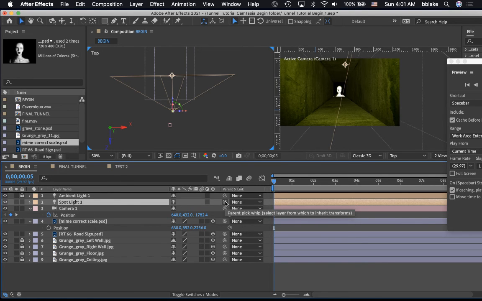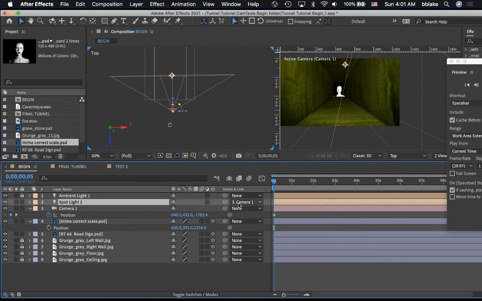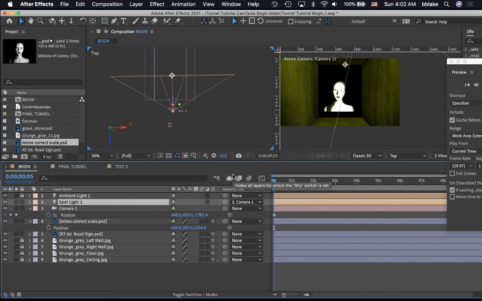I can either use the pick whip and drag and drop it onto the camera. And you can see once I do that, the light is moving with the camera. The other thing I could have done was just select camera in the drop down underneath parent and link. So now as I move along, you'll notice that, go back to the beginning.